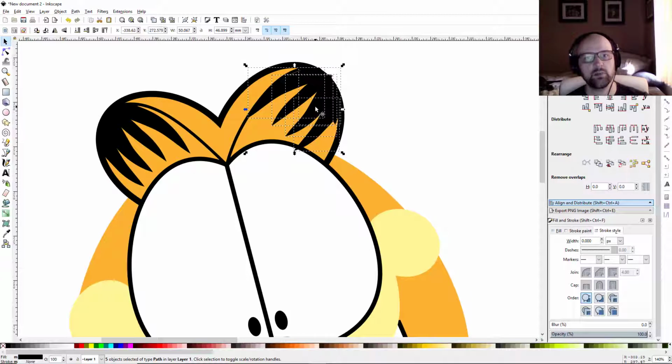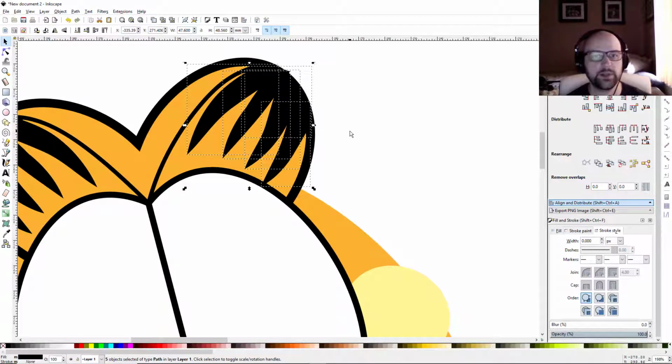and then click one more time to get the rotation handles, and then rotate it around and try to get as close to that angle that I need. And that's pretty close.